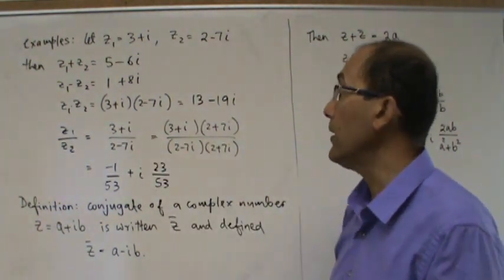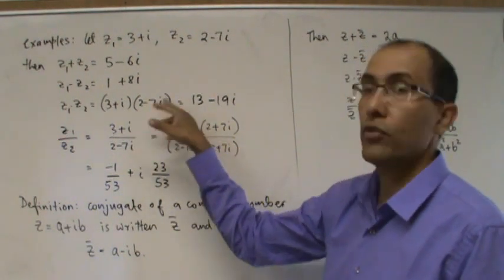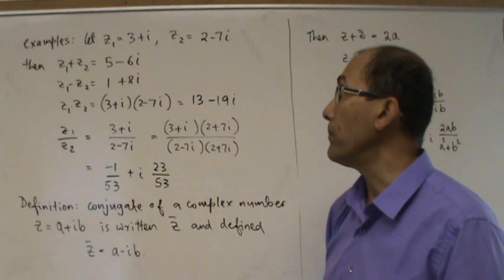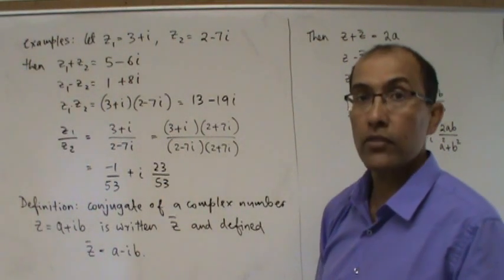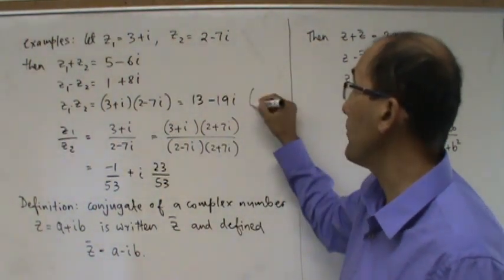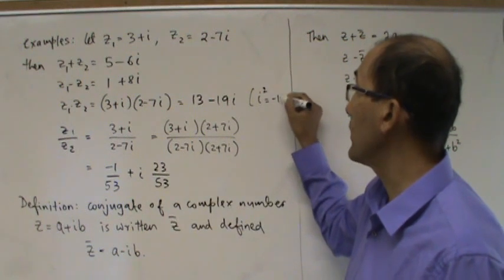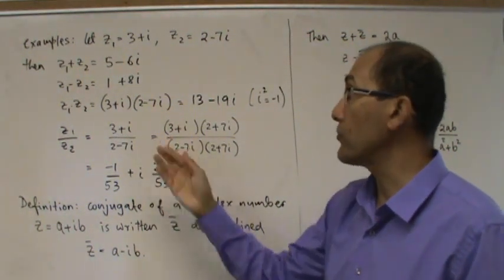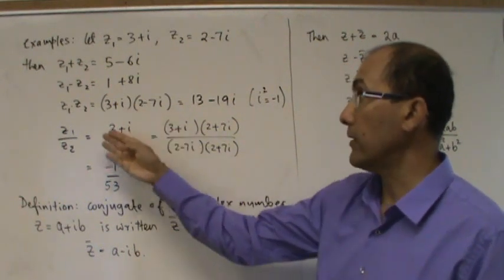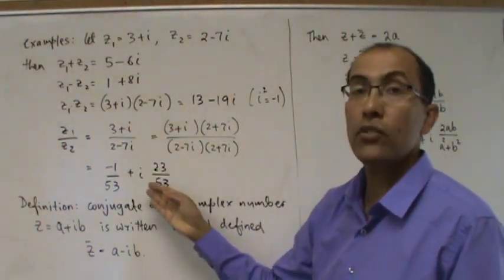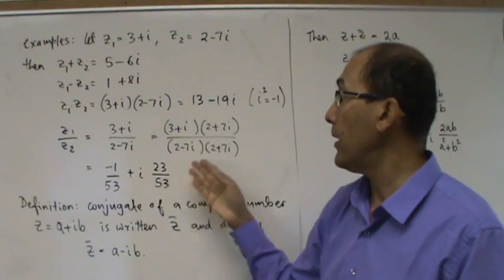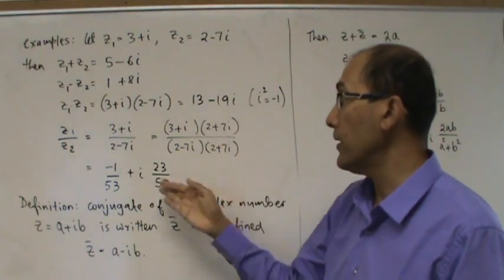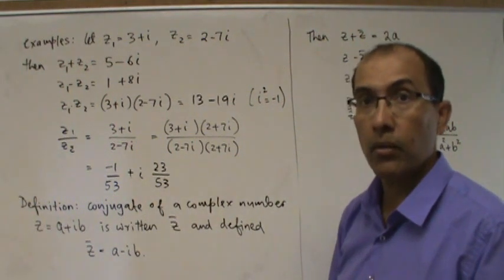I can multiply. If I multiply, I have also simplified here and got my i squared. I used i squared is negative 1 somewhere here. And I can also divide, and I can either leave it like this or bring it into standard form by multiplying by the conjugate and then simplifying, and I can divide two complex numbers.